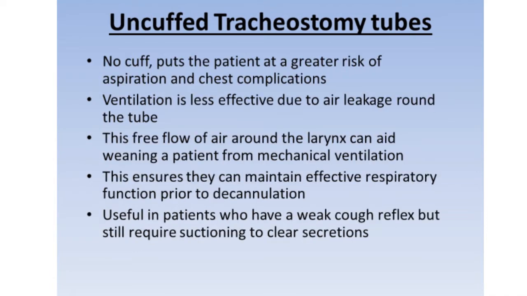Then we have our uncuffed tracheostomy tubes. No cuff puts the patient at a greater risk of aspiration and chest complications. Ventilation is less effective due to air leakage around the tube. This free flow of air around the larynx can aid weaning a patient from mechanical ventilation. This ensures they can maintain effective respiratory function prior to decannulation. Useful in patients who have a weak cough reflex but still requiring suction to clear secretions.